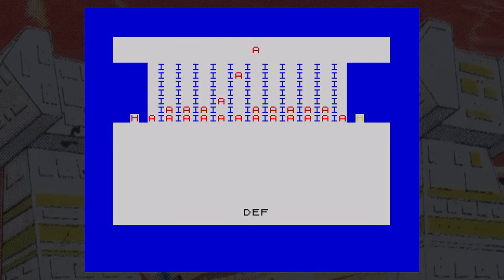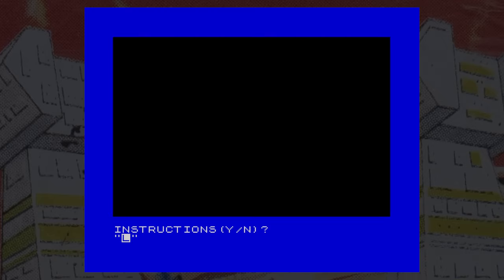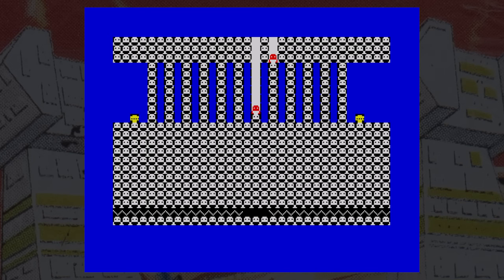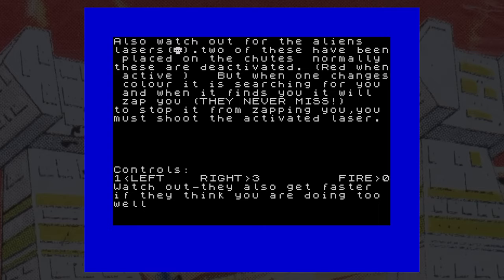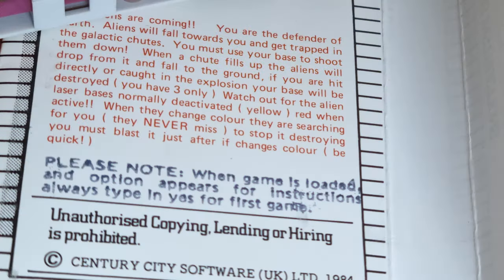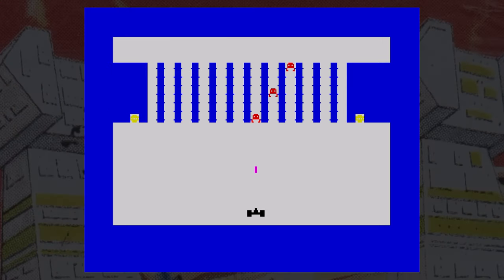Before I get to the gameplay, let's try out the 48K version. Loading this, again we are asked if you want to see the instructions. We've already seen them, so let's say no. Ugh, what a mess. Something's wrong here. Reloading and answering yes if you want to read the instructions, and the game looks very different. And then I noticed the inlay. Inside, stamped on is a message stating that you must press yes to read the instructions before you play the game. How strange.